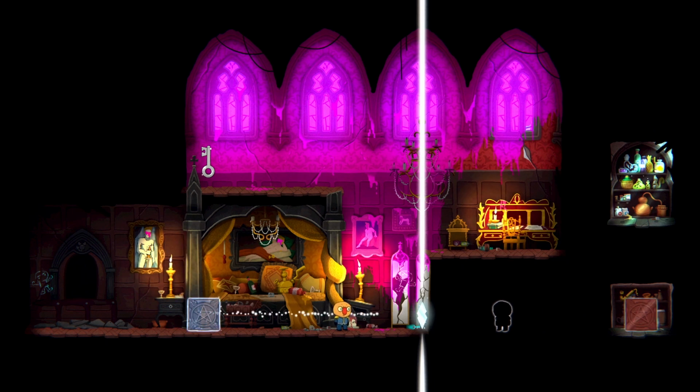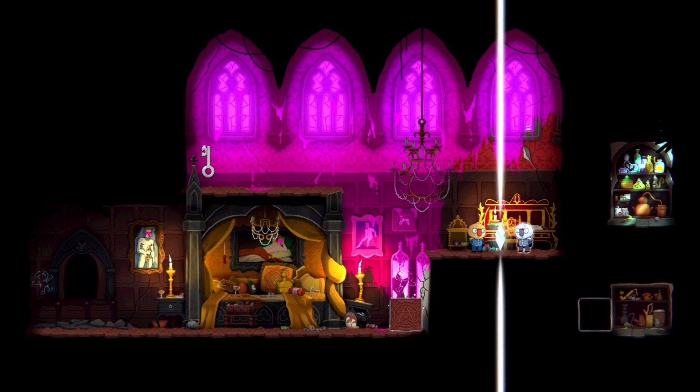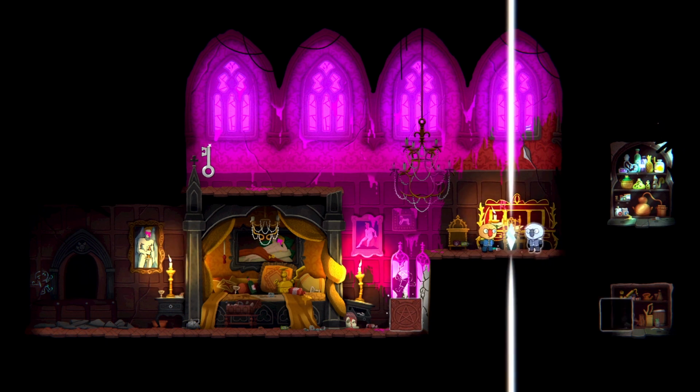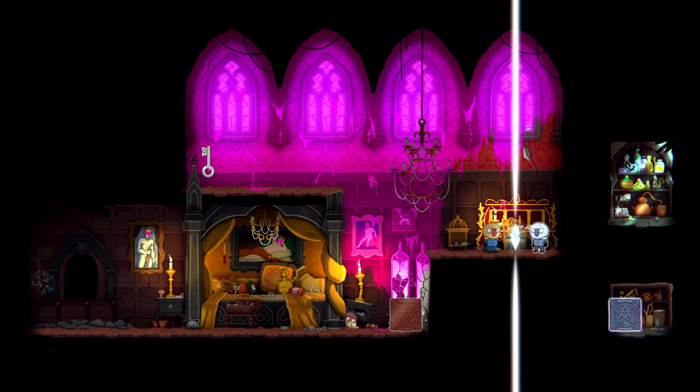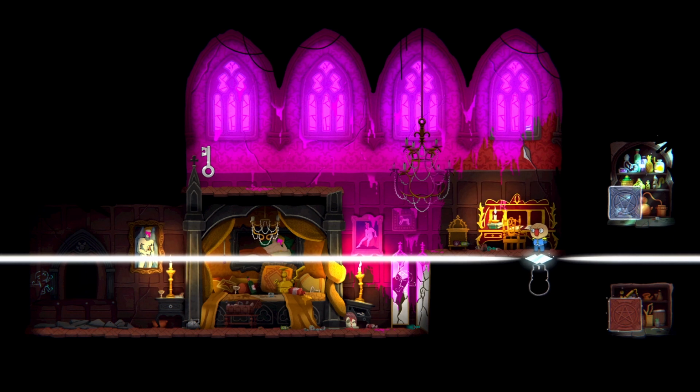So, like, oh, but then how do I get up? Oh, I can use the mirror on the second floor. So, like, here? No, here? No, here? Yeah. And then do it like this.